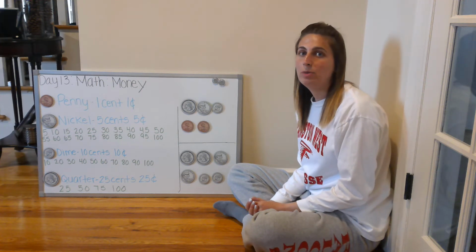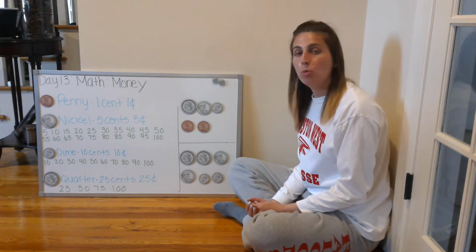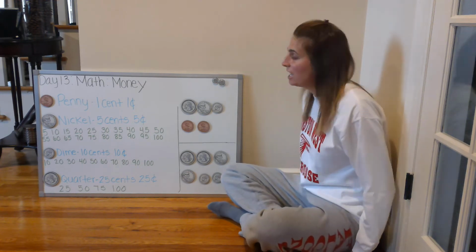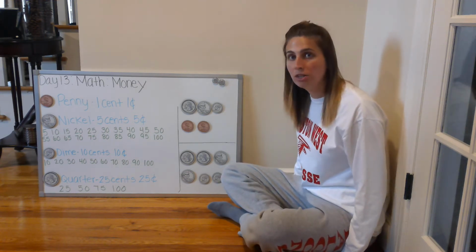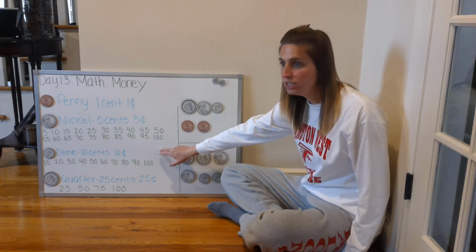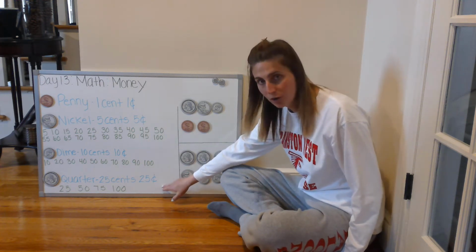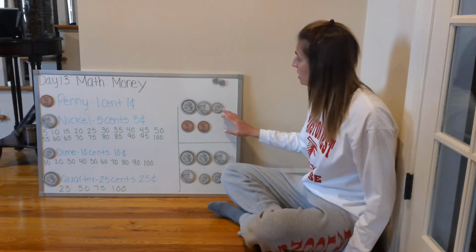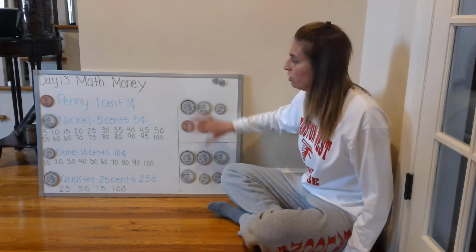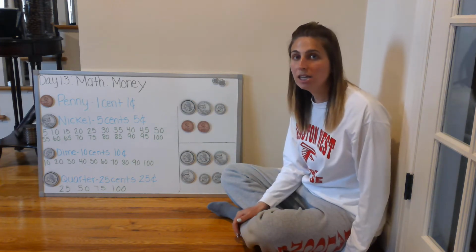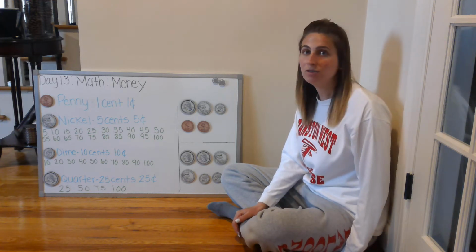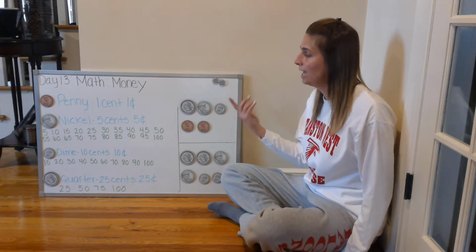Today for math, we're going to be talking about money. So what I'm going to do first is we're going to go over identifying each of our coins and their worth and practice counting by fives for nickels, 10 for dimes, and 25 for quarters. Then we're going to solve and calculate how much money I have in both of these groups by using our calculator and identifying each of the coins. So let's begin with identifying each of the coins and their worth.